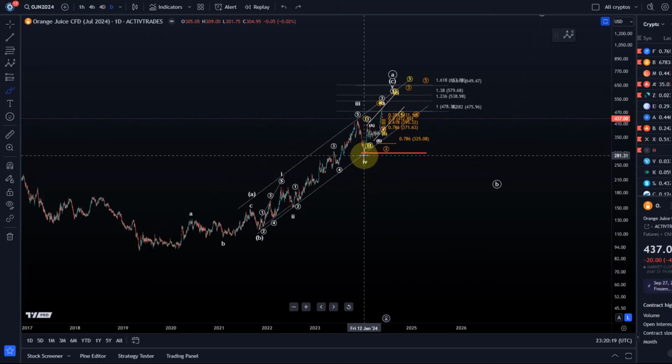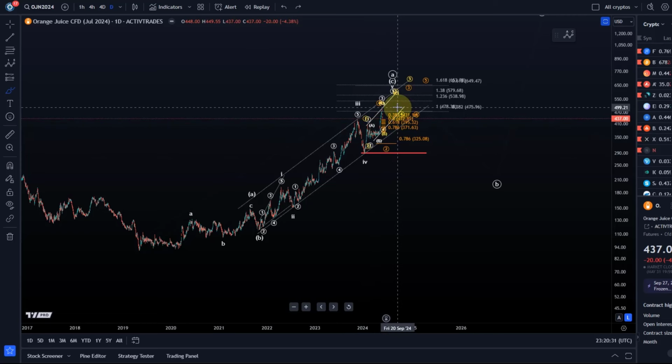I can tell you that the main element of this rally is likely done. That was the third wave. It's not going to get easier here because from the January low this year, even though it's still going up, it starts to get very choppy. And I consider this an ending diagonal. So we get a lot of overlaps. You get a lot of unexpected pullbacks along the way. And it's not going to get easier.